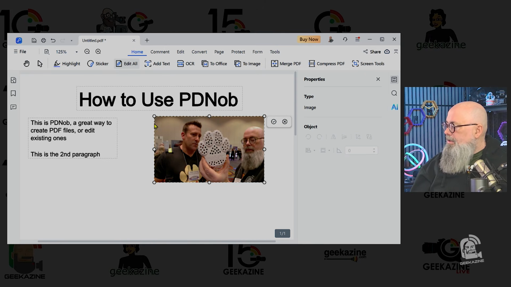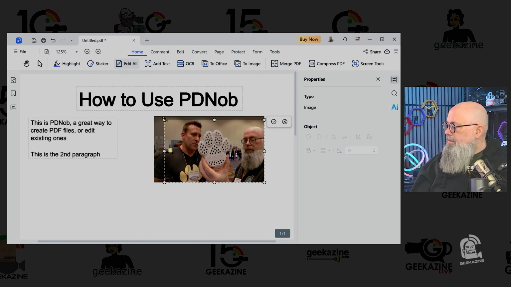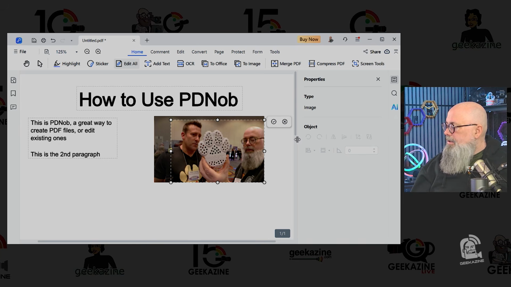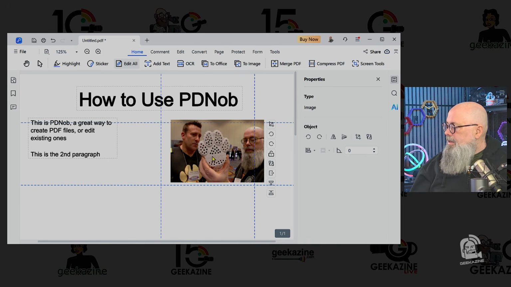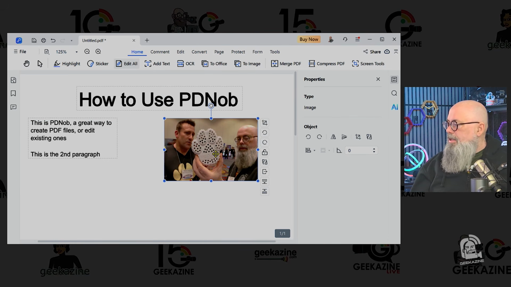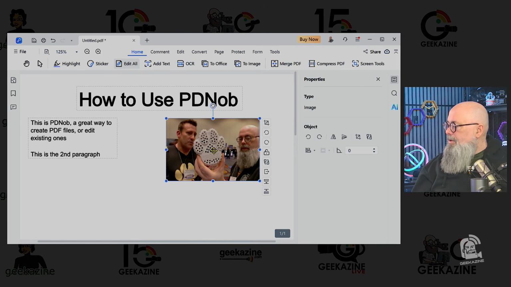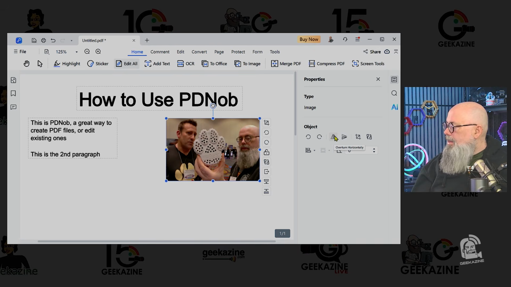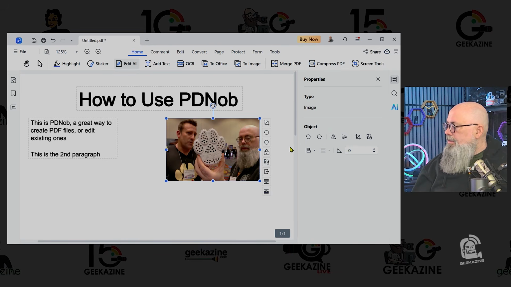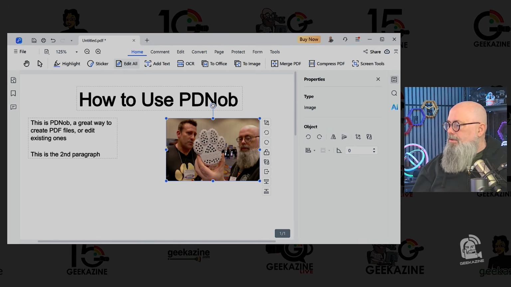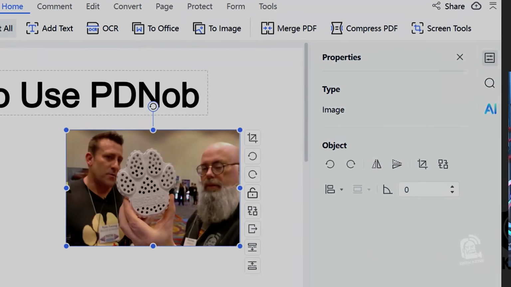And then, of course, like I said, you can crop this. So let's say I want to get less of this side, and we'll just crop it like that. There we go. Nice image, really quick, easy, and not much of a problem. And then, of course, if we want to edit, we just click on there, and then we can make some different changes. We do have the properties over here where we can rotate our image.